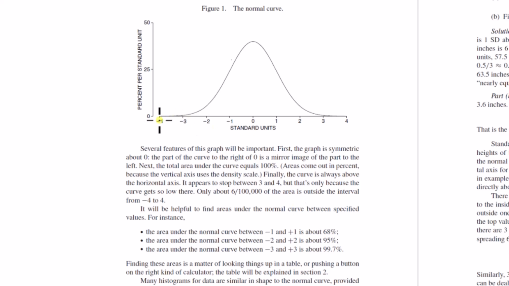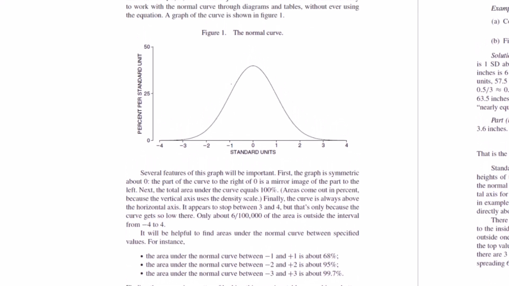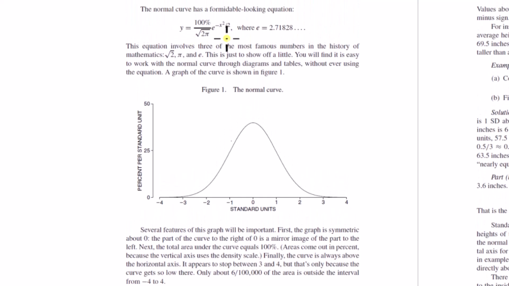of the total area. So if you're familiar with calculus, the idea is if you integrated this from x equal to -infinity to infinity, you would get 100%. Anything that's not from -infinity to infinity is technically not 100%. But if you integrated from -4 to 4, you would get something very close to 100%, like 99.99%.